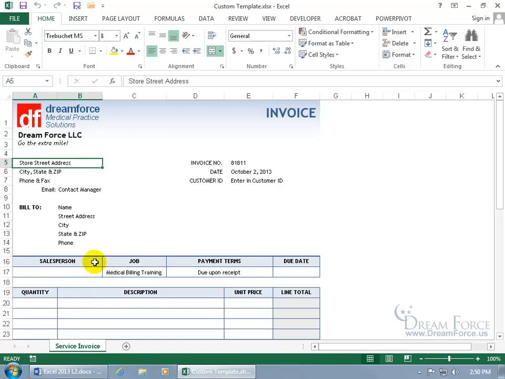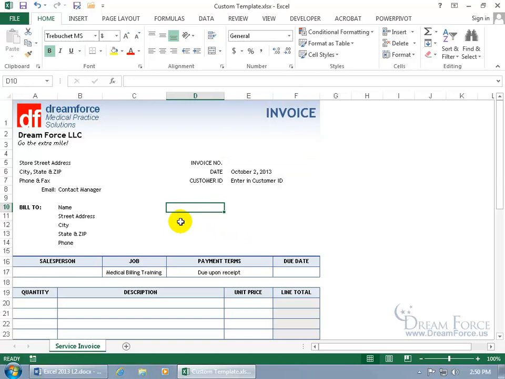So what I can do is get rid of all the non-essentials, those things that I don't want to appear on every invoice that's not common. Well, our logo is going to be common. Every person we invoice is going to have our logo. And also, hey, go the extra mile, our slogan, fun. But it always won't be the same invoice number. So you can see that. We'll delete that and get rid of it.